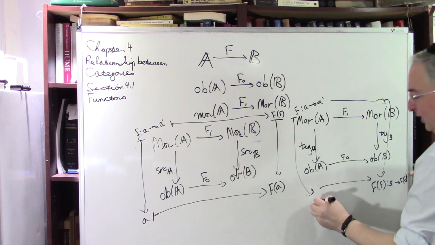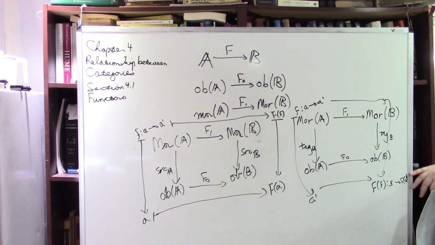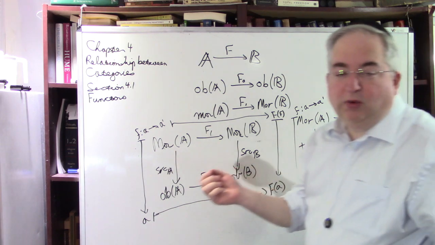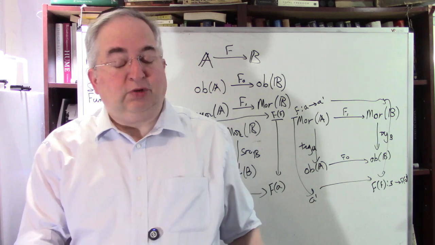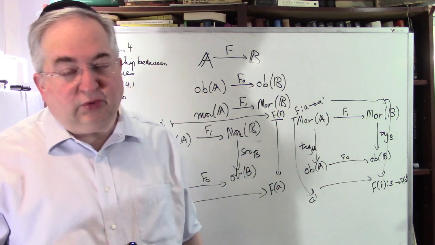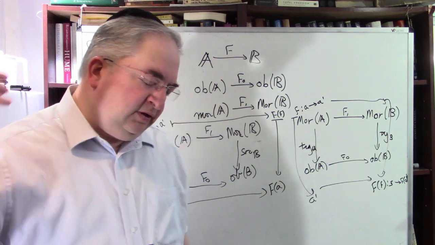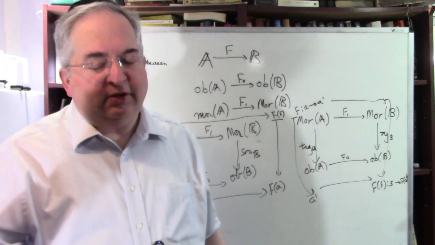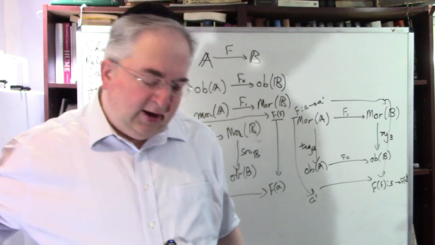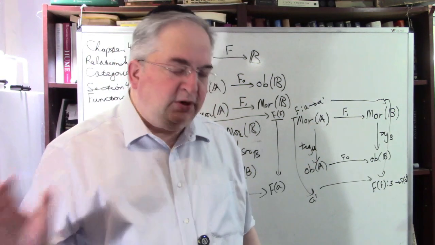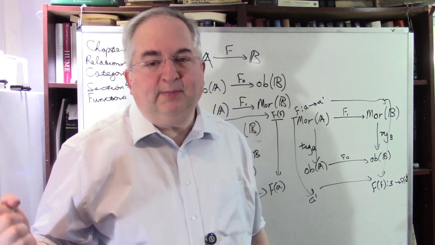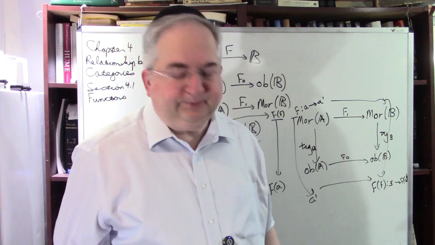In other words, this is A prime, and go like that. Okay. So this is a way of showing that the sources should match up with the targets. I'm sorry, the morphisms. I'm sorry. Objects go to objects, morphisms go to morphisms. We want the maps to match up with each other.